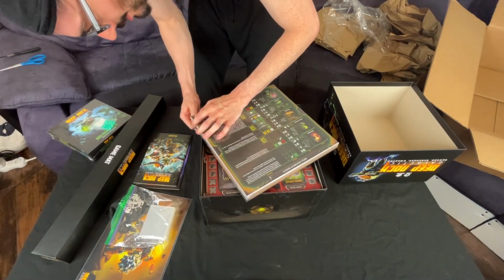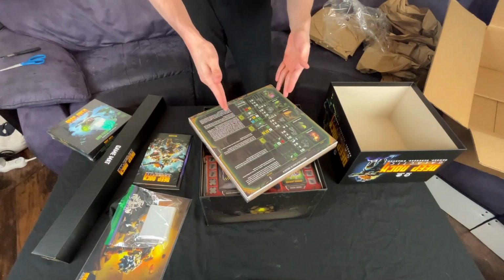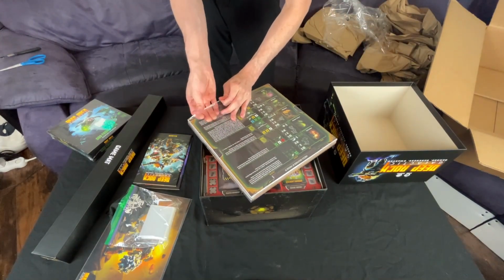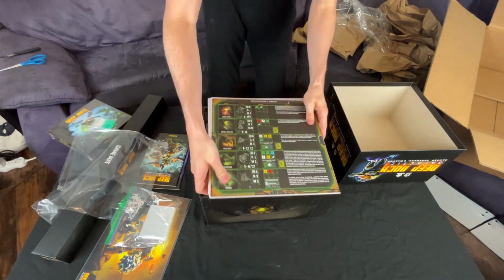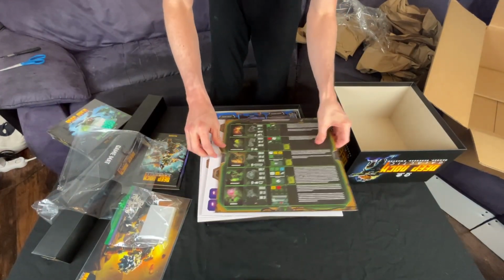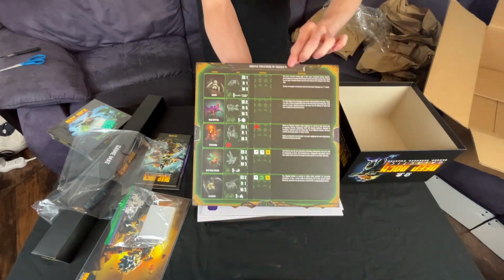My unboxing setup is not ideal, and my back is already starting to hurt from bending over because I need to look at it while I unbox it. All right, so that is enemy information. It's actually two-sided. So you check that out.